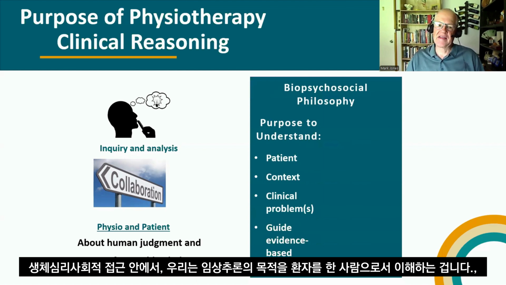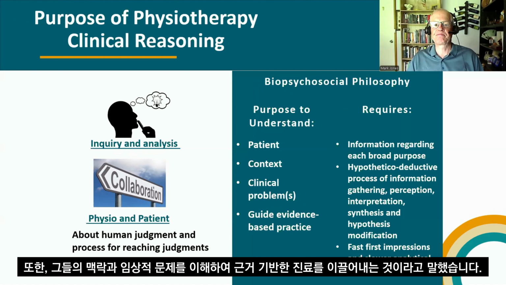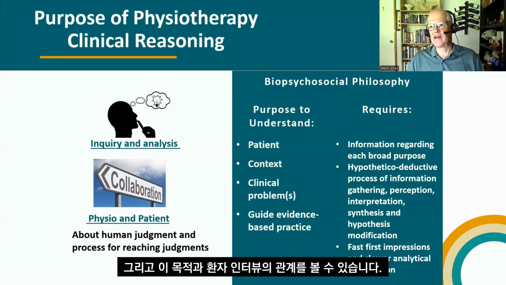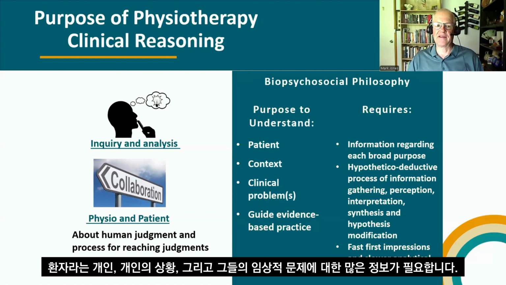Now, within our biopsychosocial approach to practice and to clinical reasoning, we said that the purpose is to understand the patient as a person, their context, their clinical problem, in order to guide our evidence-based or informed practice. And this is where we see the link to the patient interview or subjective examination, because in order to fulfill that purpose, we need information about each of those broad categories. We need a lot of information about the patient as a person, their personal circumstances, and we need a lot of information about the clinical problem.